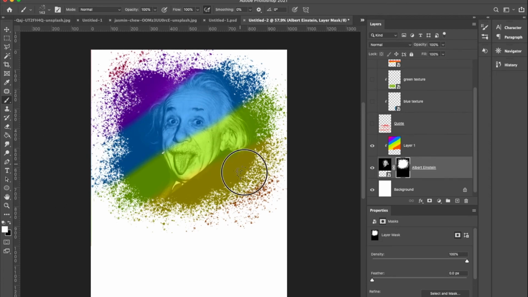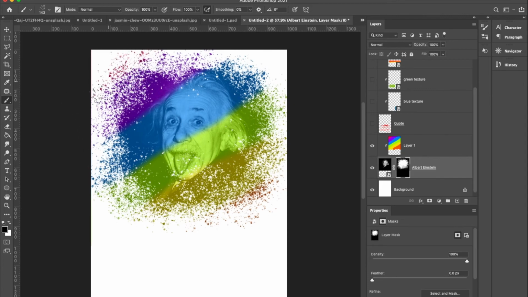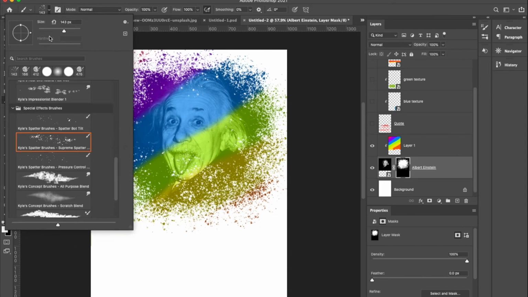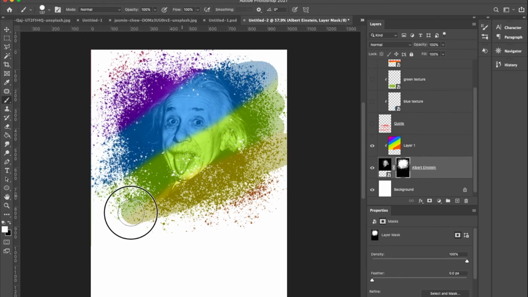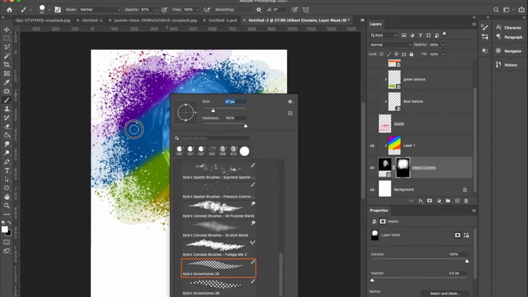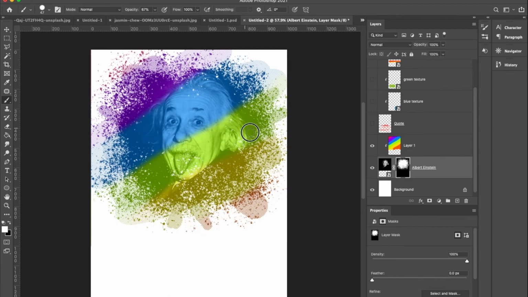If you don't want this to look super hard, you can switch back the colors to start hiding parts of him, okay? And then let me go back to the white. We have some other brushes over here, so I can start adding more of those things, okay? And we can also play with opacity, of course. So if I decrease the opacity, I can still add some effects, okay? But they won't be as hard as the others. And if you reduce the size, you can also have different effects, okay?